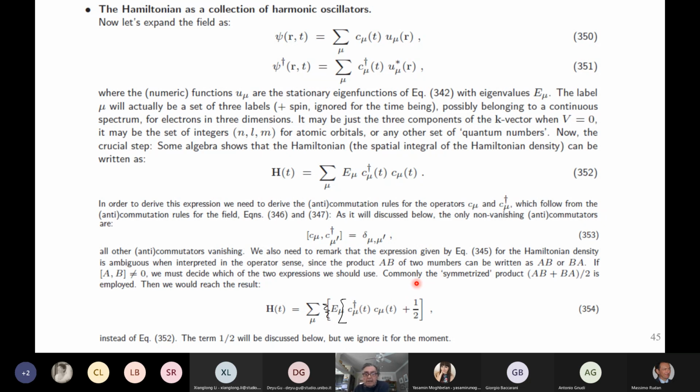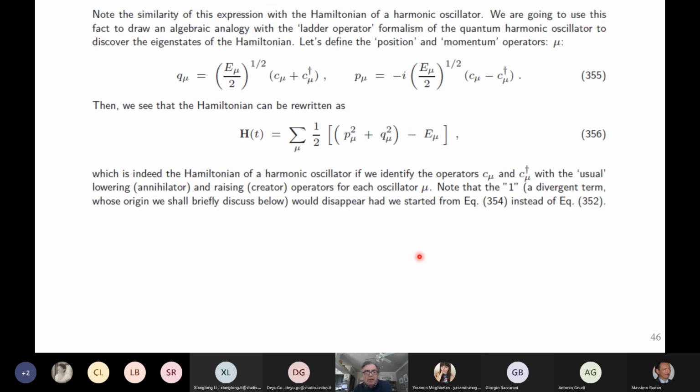So the idea of how to renormalize this mess is to simply ignore this 1/2 and say, okay, the energy of the ground state is infinity, but it's a benign infinity. It's just the ground state of all of the harmonic oscillators. And I can measure the energy of any excited state above the ground state as the difference from the energy of the ground state. It's more subtle than that, but for now, let's say that you will just ignore this 1/2. The problem, as I said, is more serious than that.